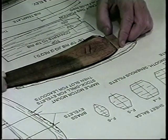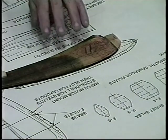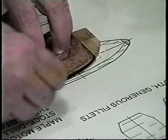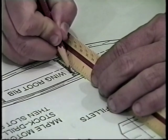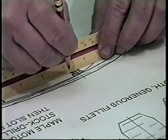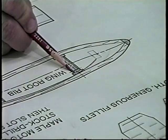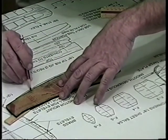Carefully position the rib template so it touches the top of the leading edge and trailing edge pieces. Trace around the rib template with a pencil to establish the upper tip rib profile. Measure down 1/4 inch from the top of the tip rib profile and spar location and make a mark. This mark indicates the top of the 1/8 inch top cap of the tip rib. Repeat the process to establish the bottom of the tip rib drawing.